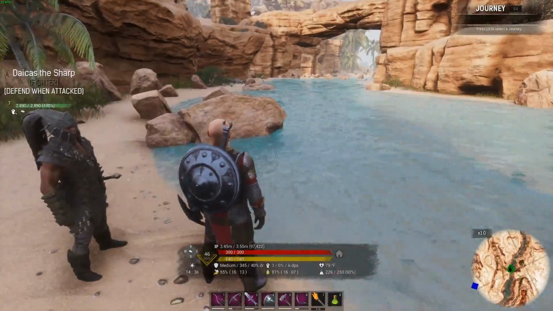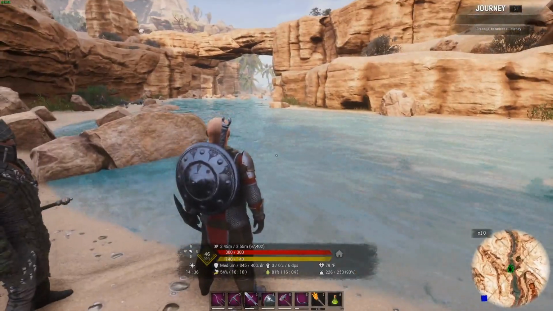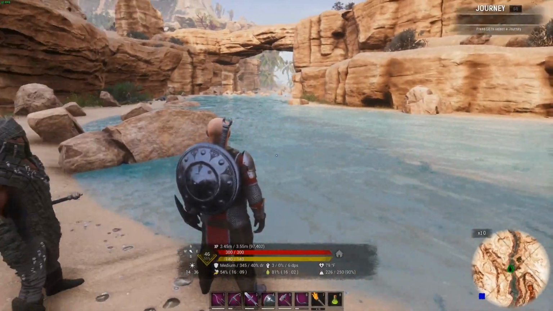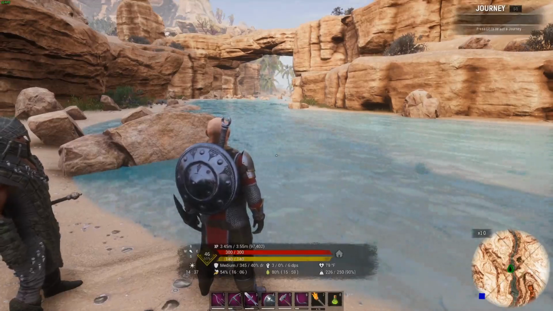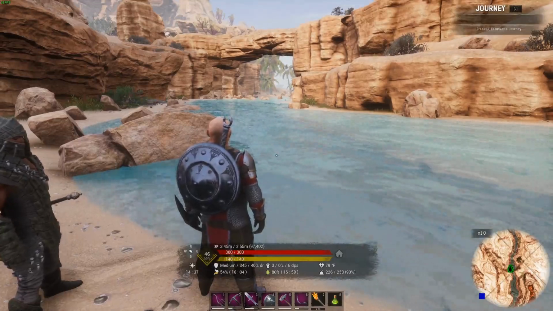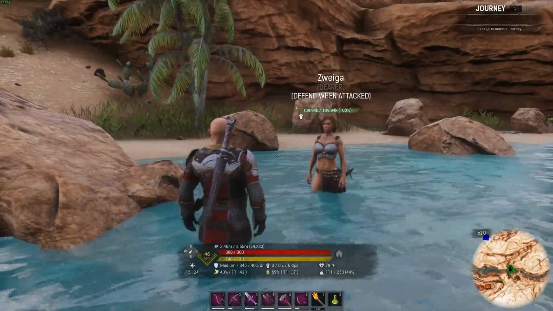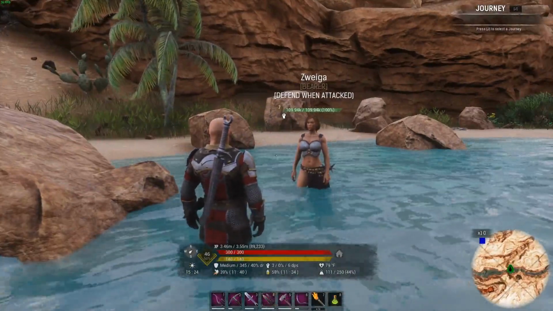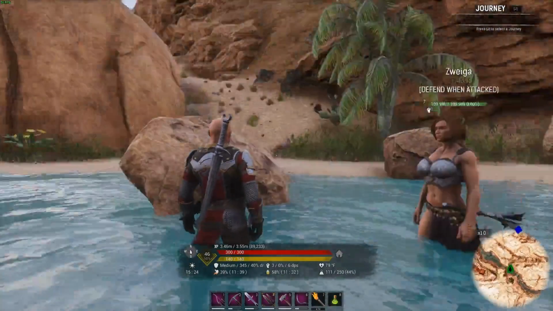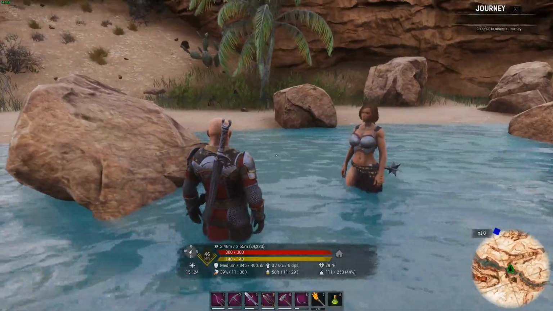All right, I'm not going to make you watch me run all the way back to get Zweiga. That would be pretty silly. So I will cut it here, and I will see you in a bit when I have Zweiga. And we're back. You can see I now have Zweiga up here in the river right below the Skittering Cavern. So we need to go up there.